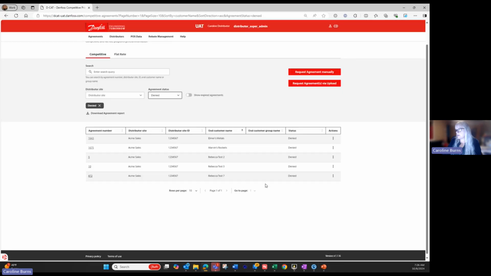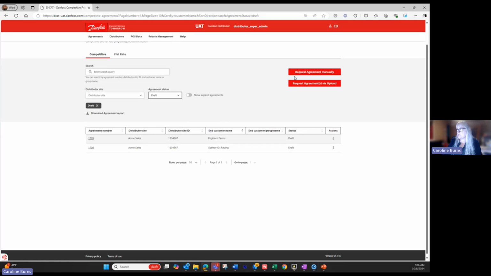Denied is pretty self-explanatory, it just means it was denied. If it's in draft, so when you request it manually or you request it via an upload, it is in draft status until you submit it. If it's in draft status, we cannot see it. So we don't get any notification showing that it's pending or anything like that.